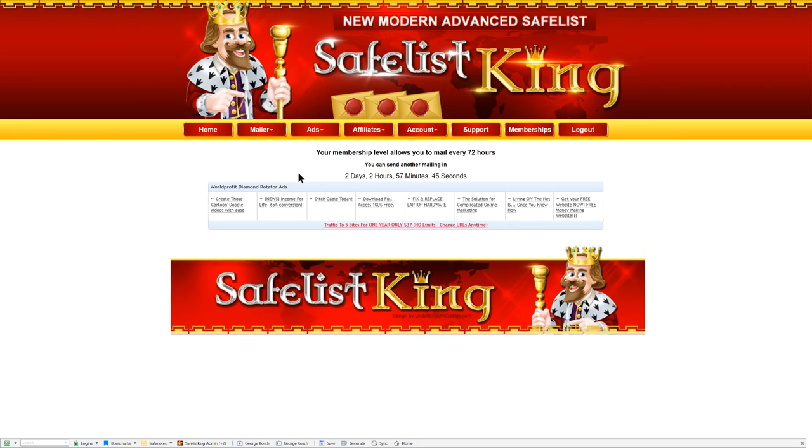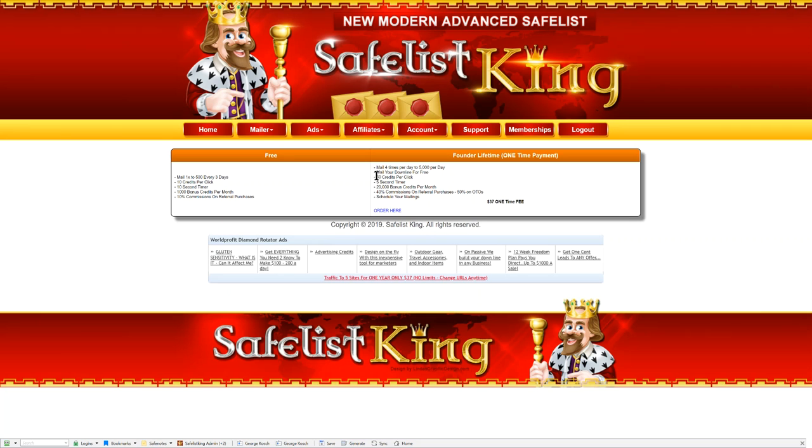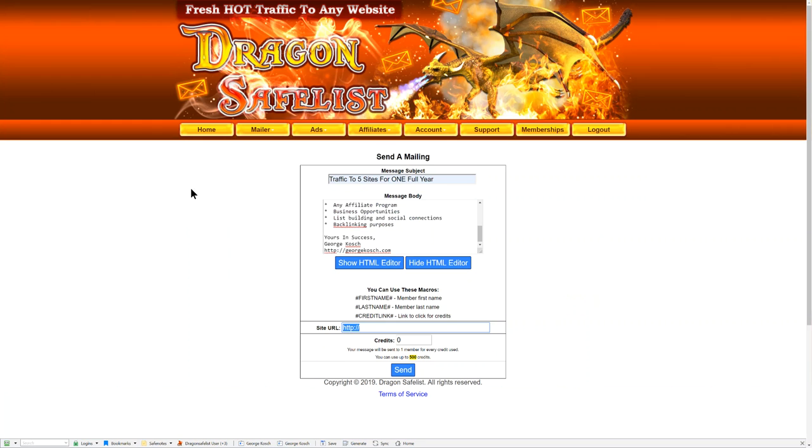I've been asked many times, well, why would I want to upgrade? The neatest thing about upgrading is when you go into the membership area here, you'll see under memberships that you will be able to, and I'll just read these, mail more times a day. You also get more credits, a shorter timer, you get credits every month, and you get higher commissions and things like that, okay? So in a nutshell, that is the reason you're upgrading in all of these sites, traffic exchanges included. You just get more for clicking on ads than the other members do, all right? So that's how that works.